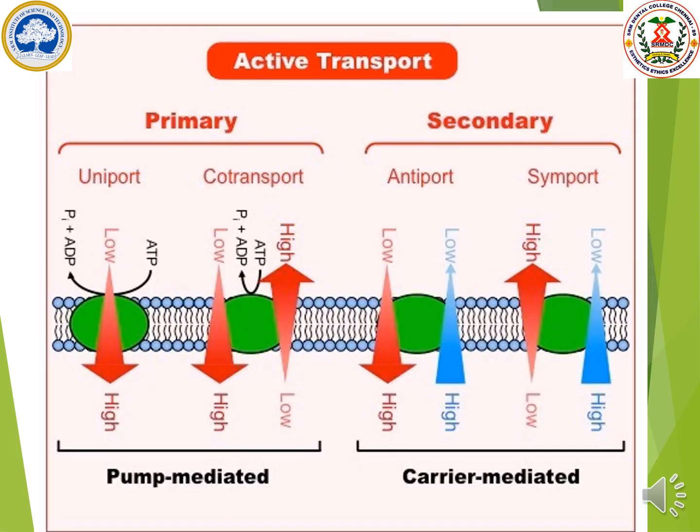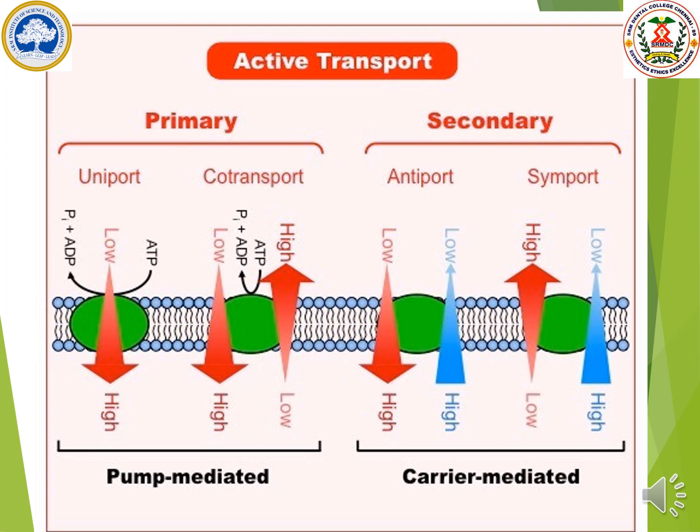First, active transport. As I said already, it involves the exchange of ions with the help of ATP production. We divide active transport into two portions: primary active transport and secondary active transport. In primary active transport, the transportation occurs with the help of ATP production. It transports the content from one place to another, either from ECF to ICF or ICF to ECF. This we call pump mediated primary active transport.